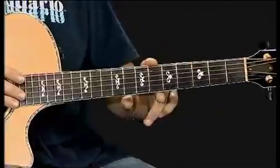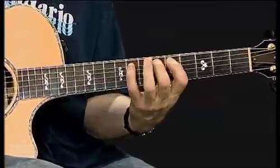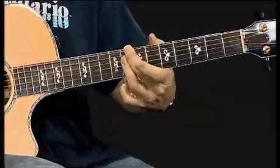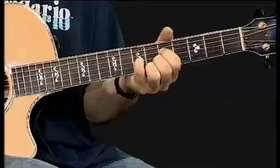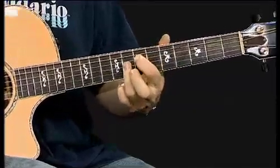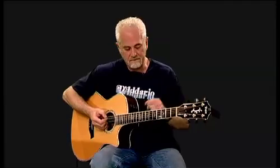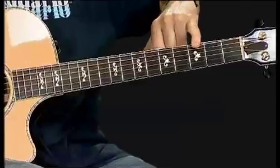So let's go back to our G minor. G minor came from B flat major. Let's have a quick look at what you know already about B flat major. You know the scale. You know that on each note of the scale, 1, 2, 3, 4, 5, 6, 7, and home. So with just the workout on the E form of the major scale we've already learnt, that will give us all our chords. All we have to do now is change the numbers. Instead of the B flat now being the 1, it's the 3, because G minor now becomes our 1 chord.